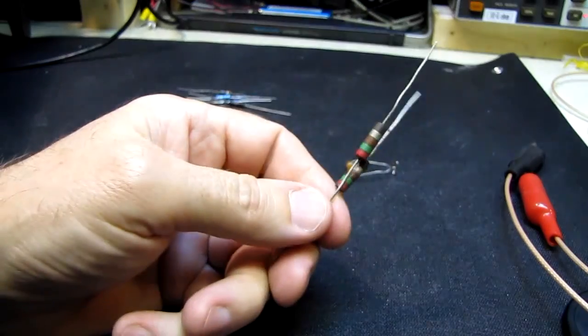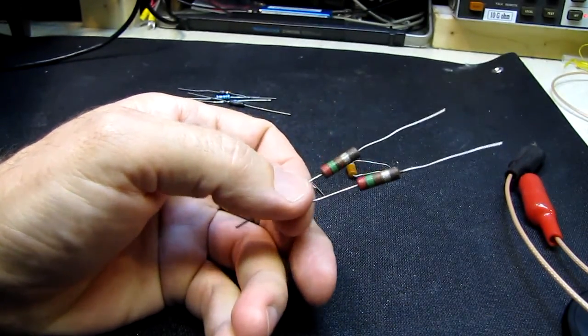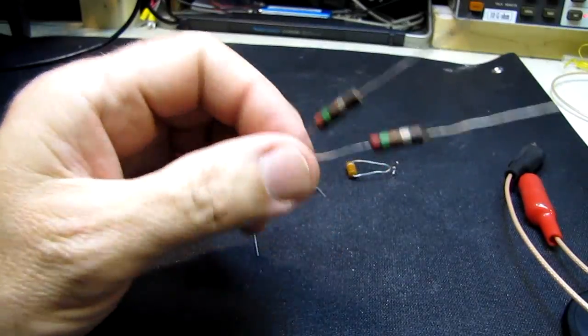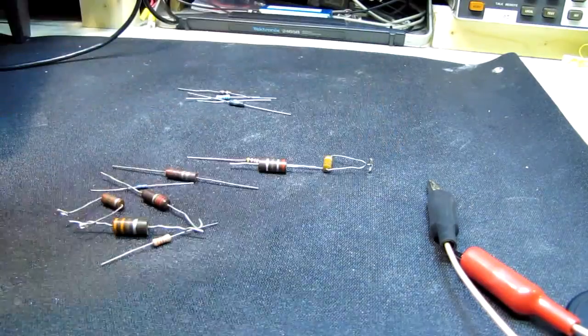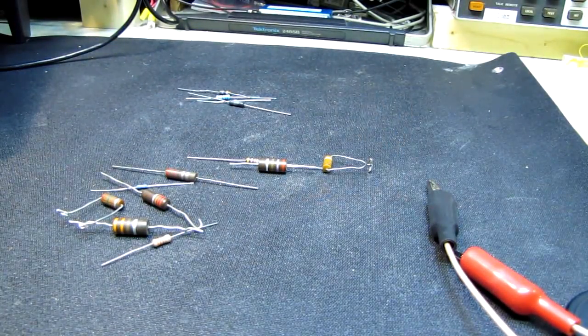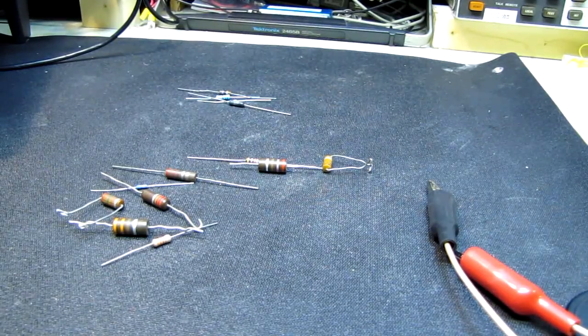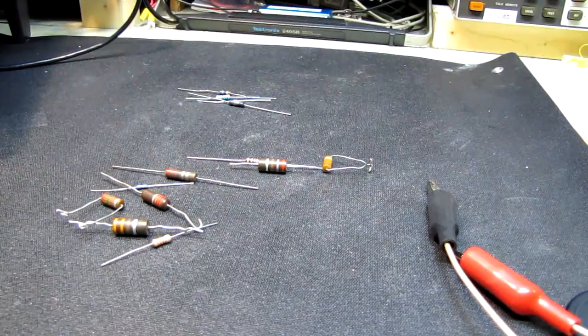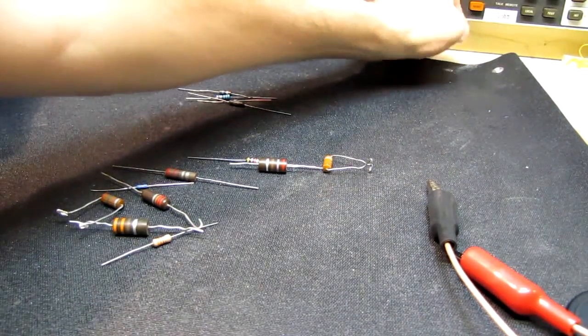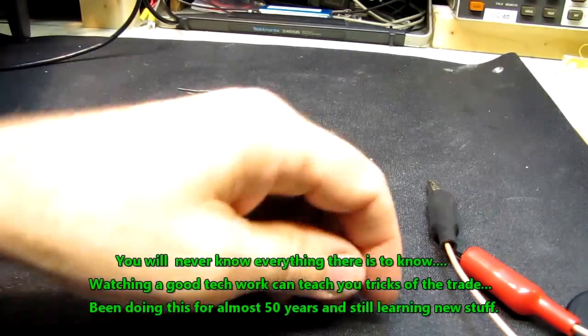And just as an example, I just pulled two more out of the drawer tonight. Here's two 250 ohm 10% resistors. Mike of Mike's Radio just covered this, and I almost didn't do this video after I saw his recent video. Mike does some very good repair work. I have no real interest in CB sets, which seems to be his primary thing, but he's a good tech, and I always enjoy watching good tech work.